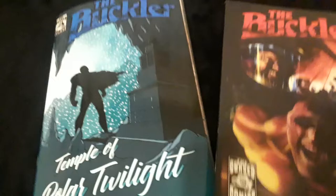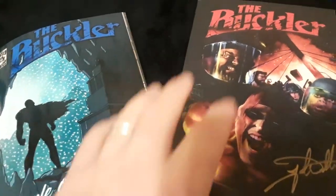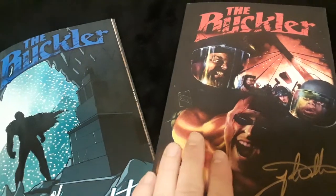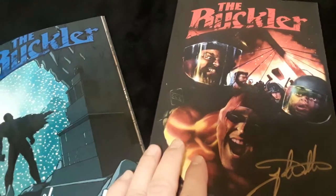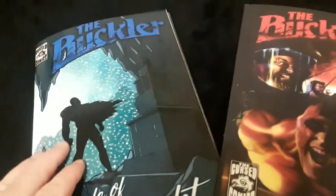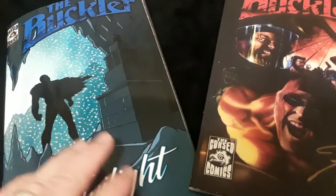The print quality in here is fantastic. The art styles are a little different. One is the standard Dillard style — really high def and really detailed. And the other one is kind of more like a Bruce Timm, Batman the Animated Series style. So you're going to get a little bit of both flavors.